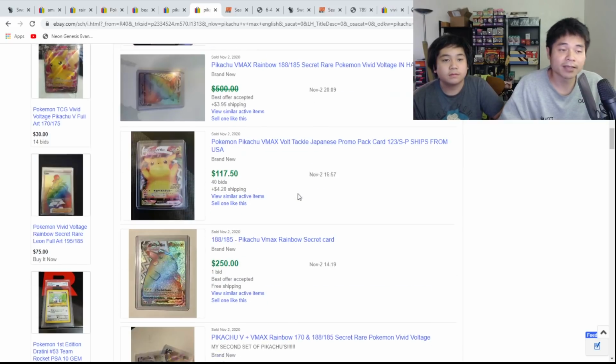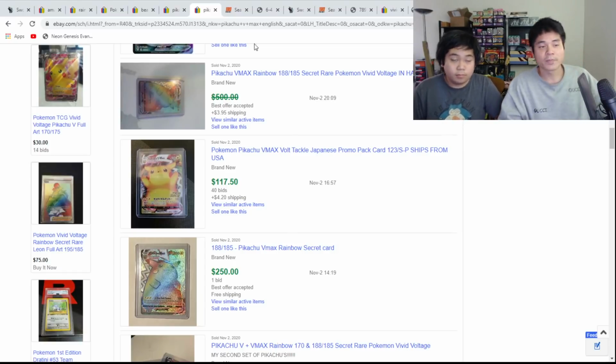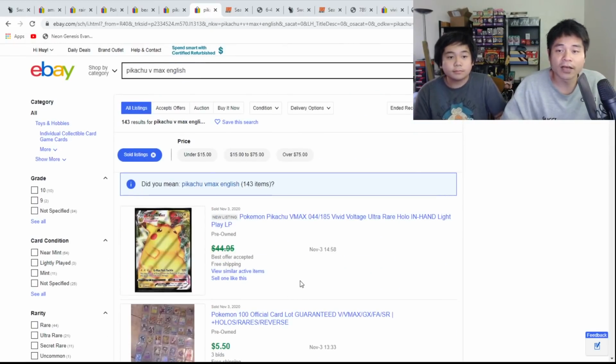Expect these to go off shelves. I didn't expect this to go off shelves. I literally just bought a booster box to open on the channel, and then 2 days later, I think it was Danny Phantom, he's like, "Oh yeah, these are heavily allocated now. Everyone's freaking out." So that's the situation. I do expect these to sell for a lot in that month in between, and we'll just see what happens with Pokemon, how they allocate after that.